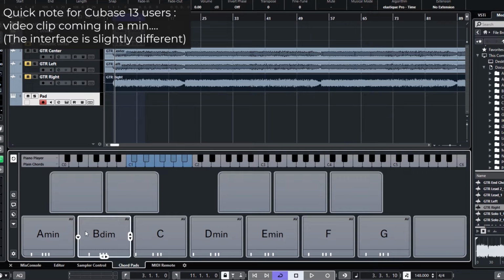The other options we've got here is changing the tensions, which is this button down here. So, as the name suggests, it provides a different kind of tension when you play the chord slightly differently. And you can see the chords here coming up.